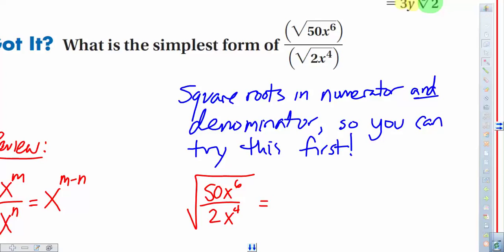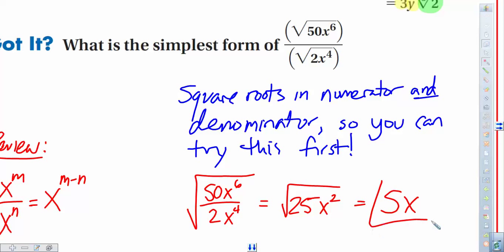Alright, so how'd you do? First, did you remember to reduce your fraction? If we got 50 out of 2, wouldn't that just be 25? And then using this property right over here, x to the 6th divided by x to the 4th, wouldn't that be x squared? And then if we take the square root of 25x squared, wouldn't that just be 5x? Kaboom. How'd you do? Good? Good. Alright. So, good luck with that homework. Okay?